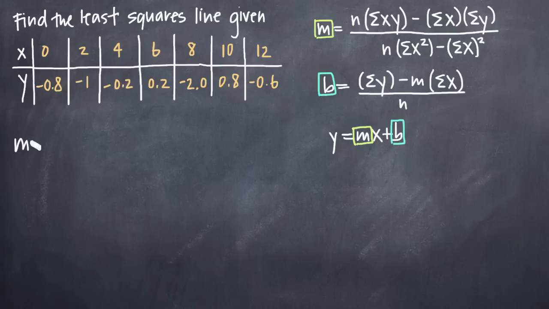Let's go ahead and calculate M, our value for M. So N, in this case, is the number of points that we have. So we can see we have 1, 2, 3, 4, 5, 6, 7 coordinate pairs, or 7 points that we've been given. So N will be 7. And then remember, again, we're taking the sum of all the x's and y's multiplied together. When we multiply each pair together and then we take the sum of all of those products, we'll get negative 16.8.